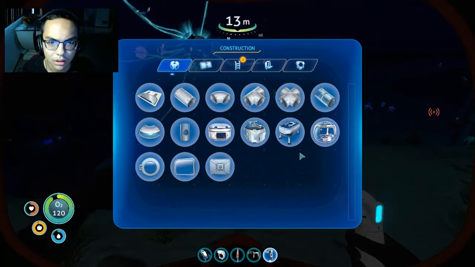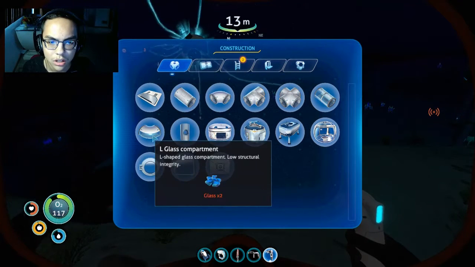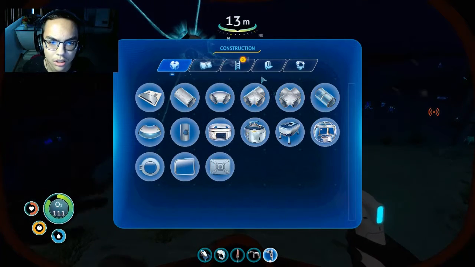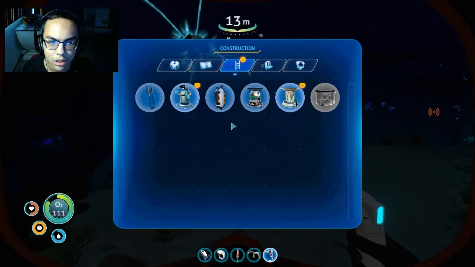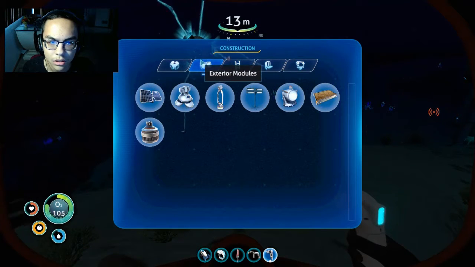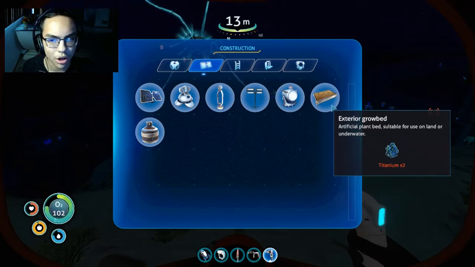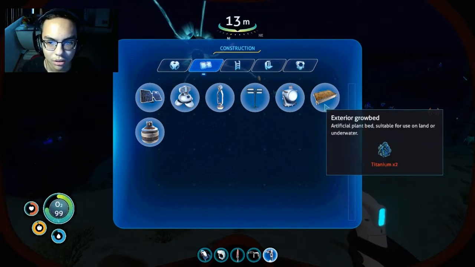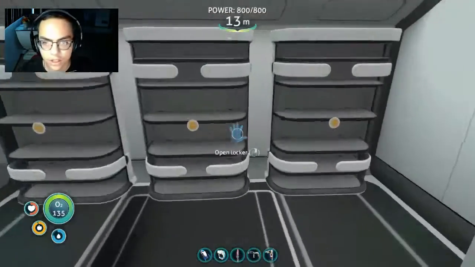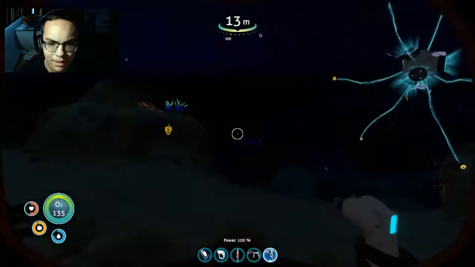Hold on. Do I have an outdoor grow bed? Wait, do I not have an outdoor grow bed? Okay, there we go. Whew, I was about to be like, oh no. Okay. So I need two titanium. Alright. Titanium, I need two of you. Surprisingly cheap. You'd think it'd be more expensive.